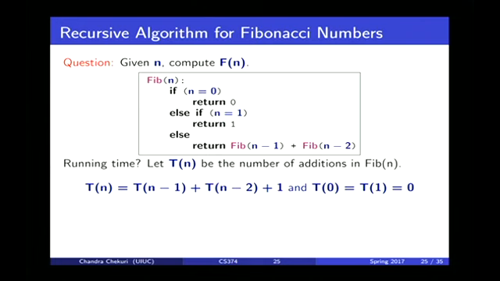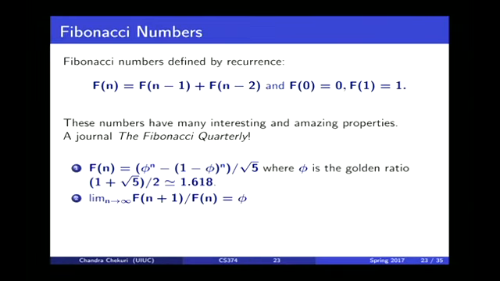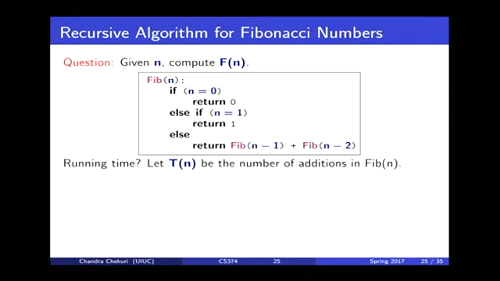What is the solution to this? You should guess that it looks like the Fibonacci recurrence, and we know the answer to the Fibonacci recurrence. It is roughly phi to the n. So the running time of this algorithm also will be phi to the n, which is 1 plus some constant, to the n. That's why it takes a long time. It is exponential in n, and we don't have to think because we can just write down the recurrence and solve it.